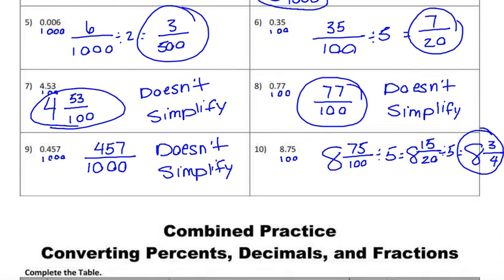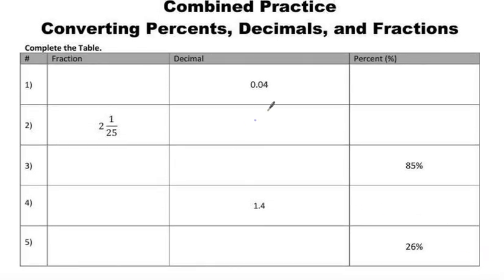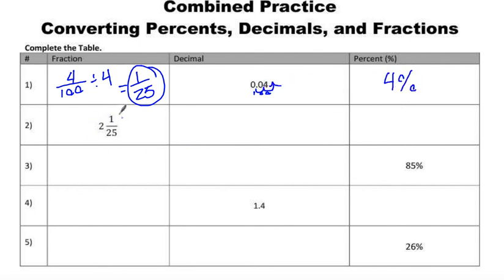So if you scroll down on that page, I just want to give you one example. When you're completing tables like this, it's asking you to turn whatever you're given into the new piece. So if you look at this one, the decimal is 0.04. You're going to turn that into a fraction with the place value. So it becomes 4 over 100. Simplify. You can divide by 4 and you get 1 over 25. And then you'll turn it into a percentage, move the decimal 2 places over, and you get 4%. Now you'll turn this fraction into a decimal and a percent. You'll turn this percent into a decimal and then a fraction, and you just kind of bebop back and forth.